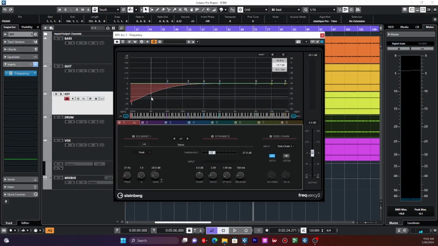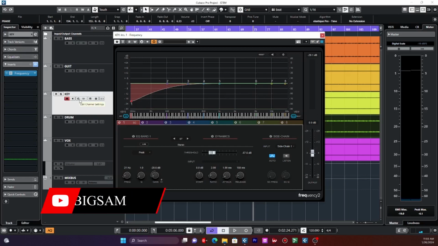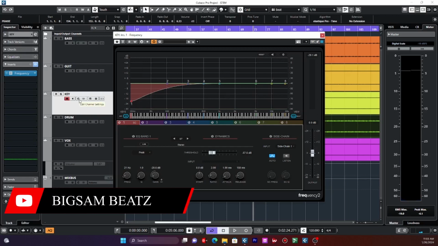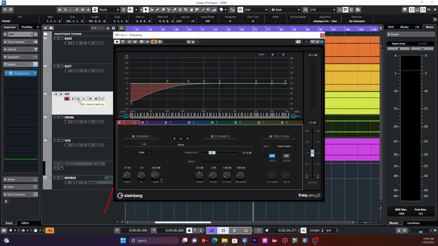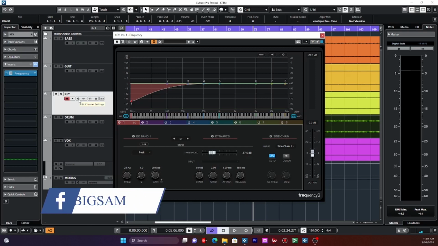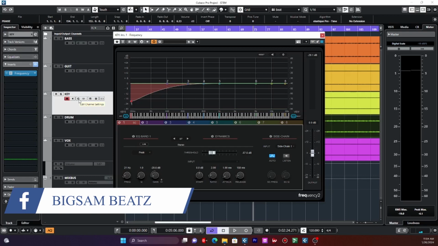So I don't need to use an EQ to cut off the low frequencies of the key so that it affects it throughout the whole song. No. So at a point where the bass is not playing, the low frequencies of the key will come up, will just be playing without struggling. So anytime there's the bass, that space is given to this bass to also play.